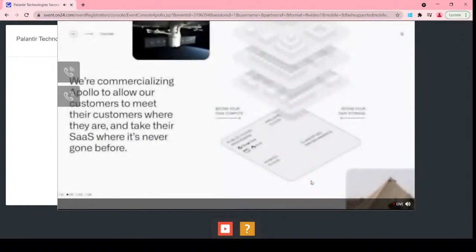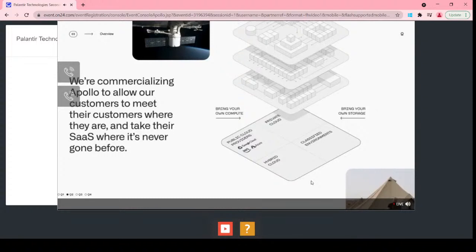Apollo, our third platform, has always been our secret advantage. It enables us to take our SaaS offering to where no SaaS has gone before — drones, subs, satellites, classified networks, and on-premises — without losing the efficiencies and scalability of a centrally managed SaaS solution. We've been able to meet our customers where they are. And now we're going to help our customers meet their customers where they are, by commercializing Apollo itself.